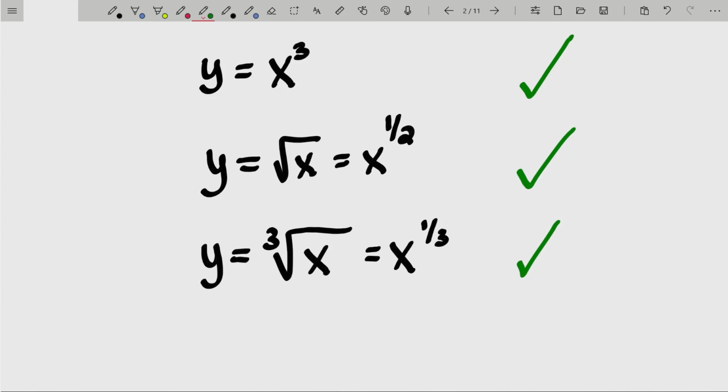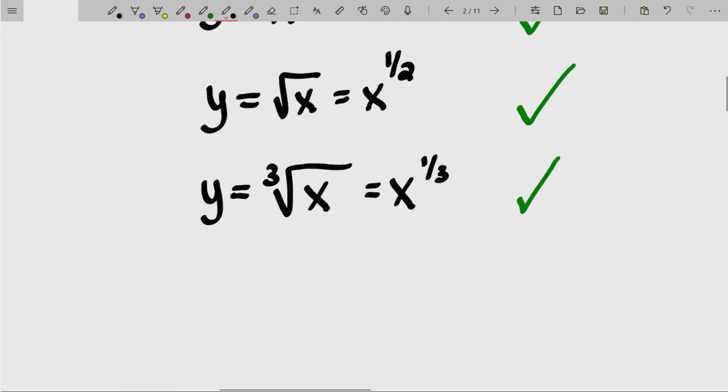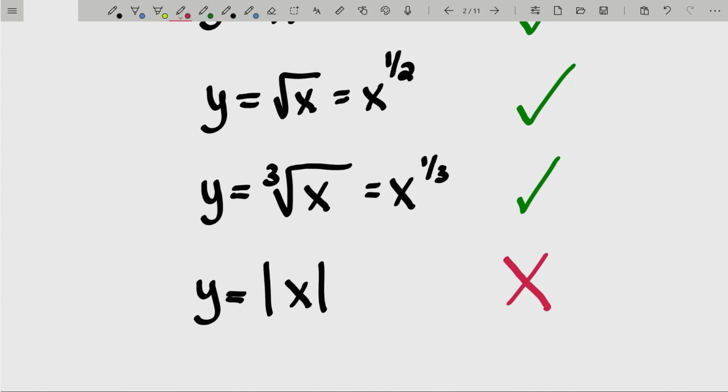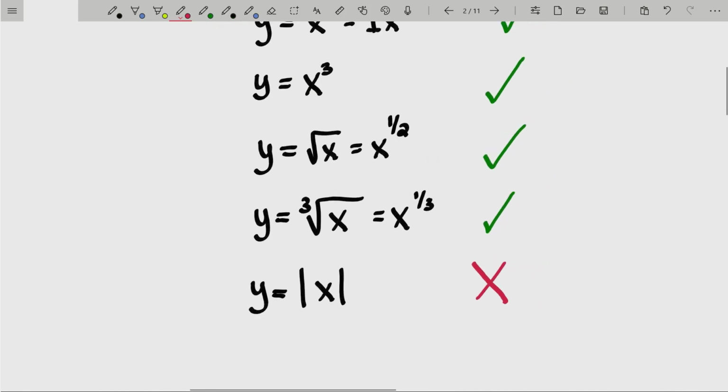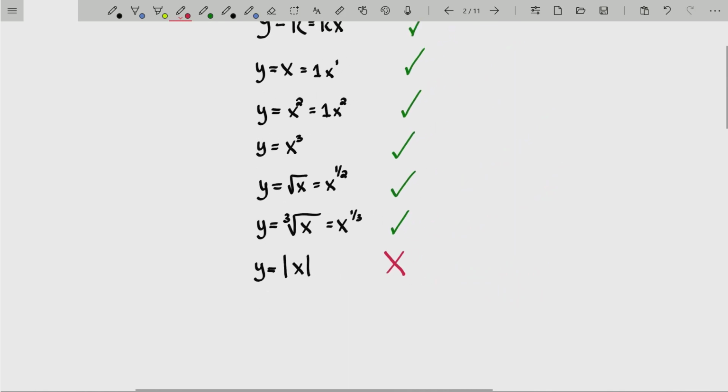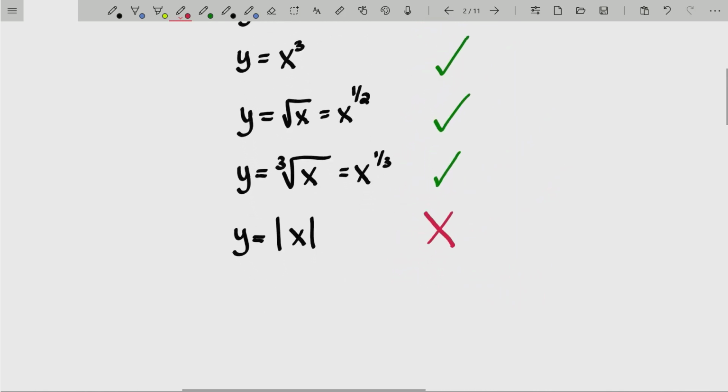A couple other ones that you have learned. Y equals, well, when I teach this, this is kind of the order I go in. So y equals the absolute value of x. Now that is not a power function. And the reason why it's not is because it's not just x to a power. The absolute value is a completely different beast of a function. And so it cannot be written as just x to a power. It is actually the absolute value of x. There's nothing else you can do with that. You can write it as a piecewise defined function, but other than that, you're pretty much stuck there.